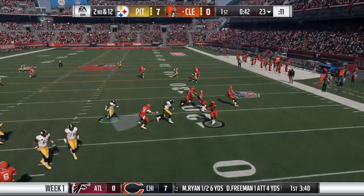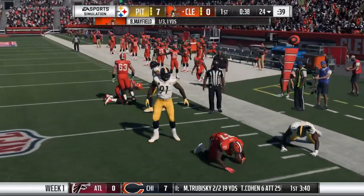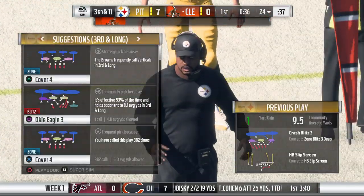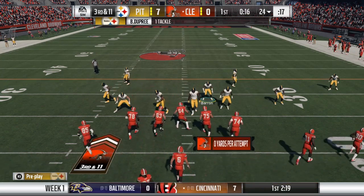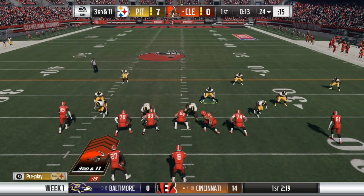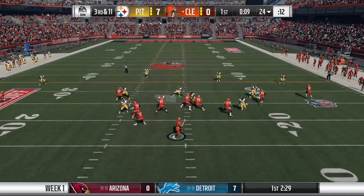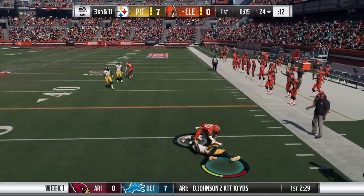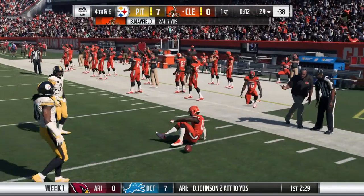He'll look to throw. They'll go screen here to Hunt. And a big collision there as he winds up flat on his back at the 24-yard line. Only a yard there. Sniffed out well defensively, and it brings up 3rd. So many things have to come together just right for a screen pass to break for big yardage. The blocking, the timing of the pass to the runner, everything has to fit together just right.